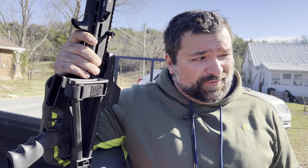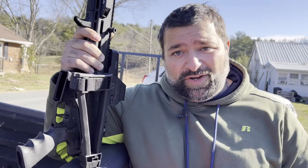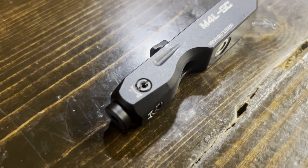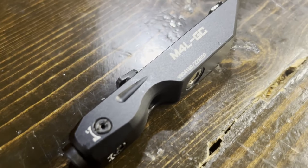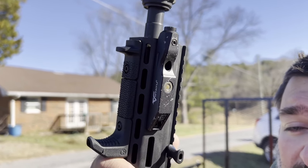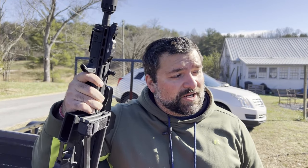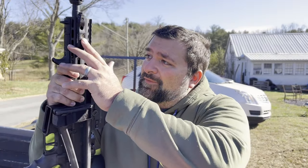But as far as this goes with what we've done, especially the part where we beat it on the truck and dropped it on the gravel and stuff, it's proven to be durable and it's proven to hold zero. So I like it. We want to thank the guys at Votatu again for sending this out to us. We really appreciate it. We enjoyed trying it out. We definitely were a little bit rough to it there, but that's okay. That's part of it.